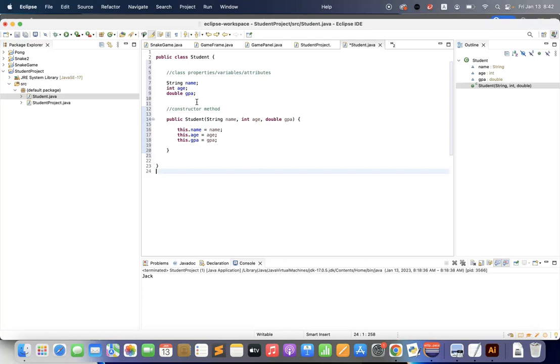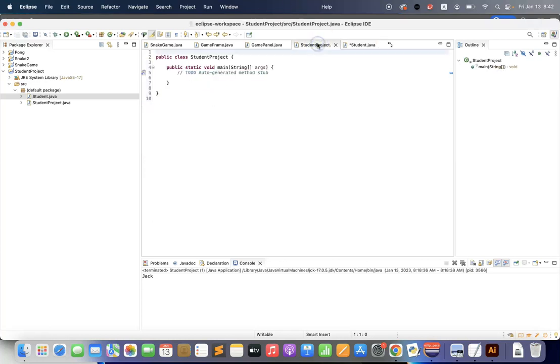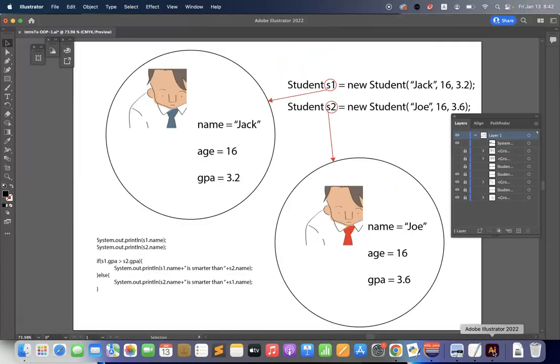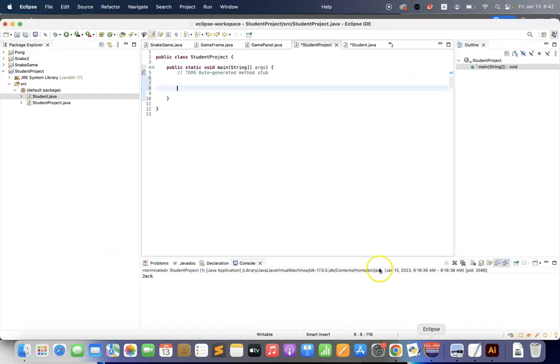Okay? So let's go back into our student project and let's see if we can now do this. Can we construct some student objects? So the data type is student. I'm just going to use S1 as the identifier, and we're going to construct a new student object.